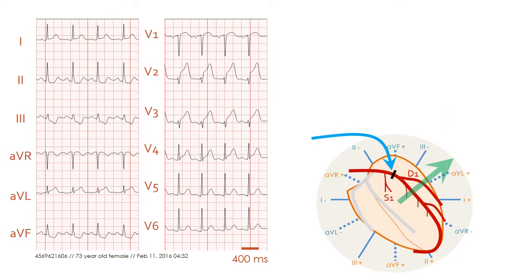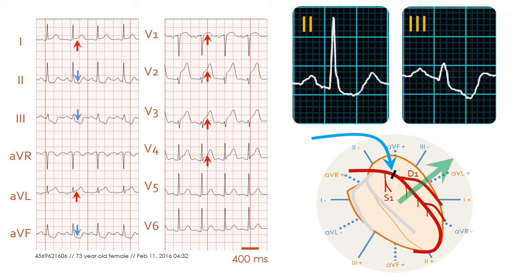Left anterior descending obstructions distal to the first septal branch but proximal to the first diagonal coronary artery produce ST segment elevations from V1 to V4 and also in leads 1 and aVL, and ST segment depressions in the inferior leads 2, 3 and aVF. Characteristically, in these patients, the ST segment depression is more evident in lead 3 than in lead 2. In fact, in lead 2 in some of these patients the ST segment may be isoelectric.